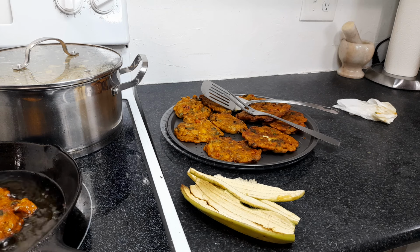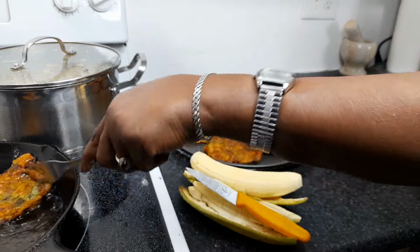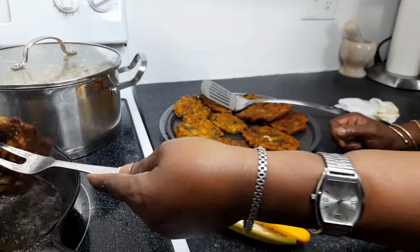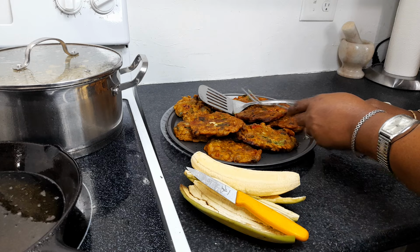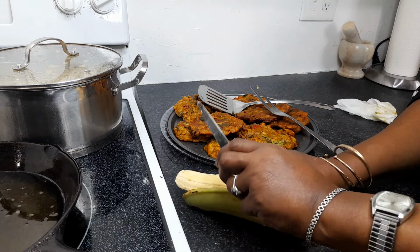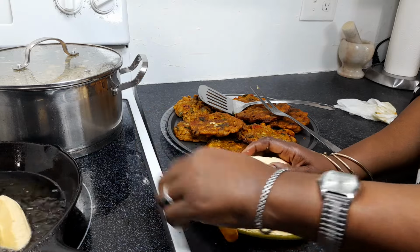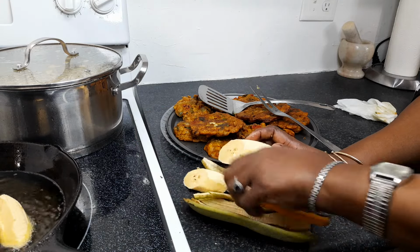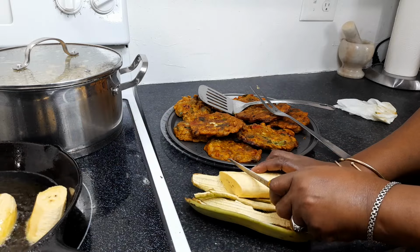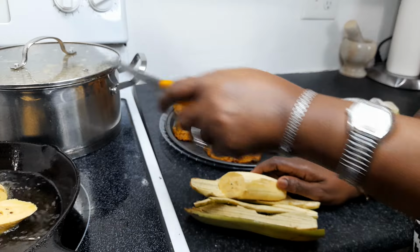And this green plantain, you could use it to make plantain chips at home, which is probably much better. No preservative. I do it all the time. Oh, guys, this one is done. Okay. So right now, we're going to do it like this. I'm going to cut them on an angle, and I'm just going to let them not exactly fry, just brown on each side. Then I will squeeze them.